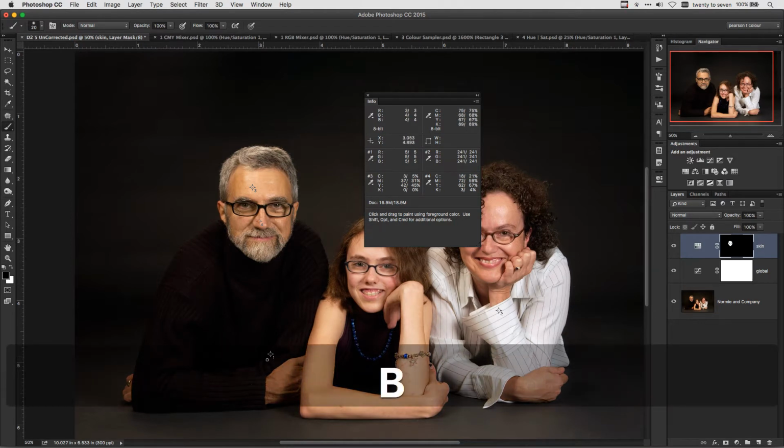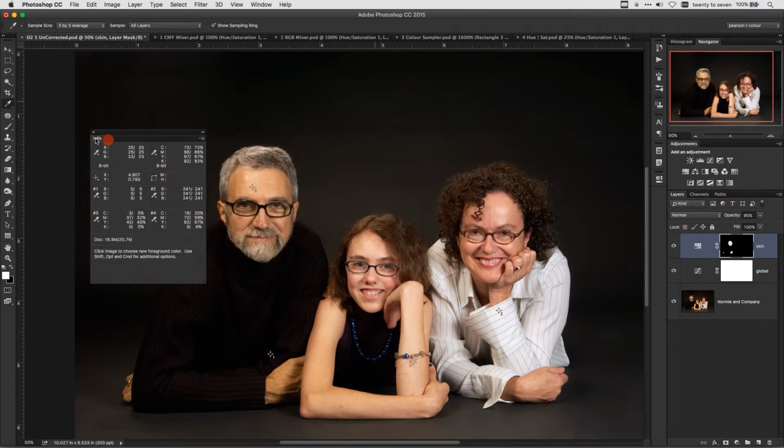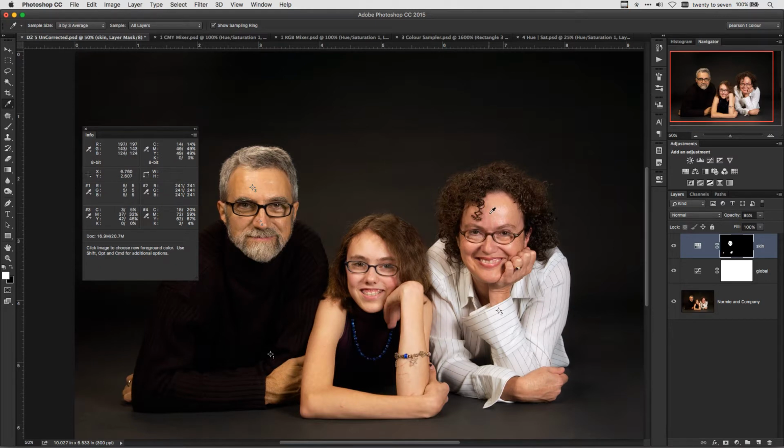A lot of people also forget that it also needs to be applied to the hands so that it is actually consistent and natural. There we go. Like so. And if for any reason you find that it's still a little bit too strong, you can always just lower the opacity of that layer. So there we've gone in and color corrected one person's skin tone. We need to do it for the rest as well.